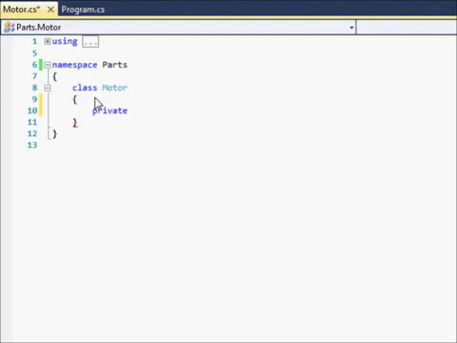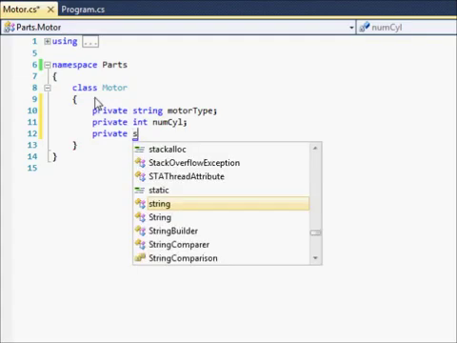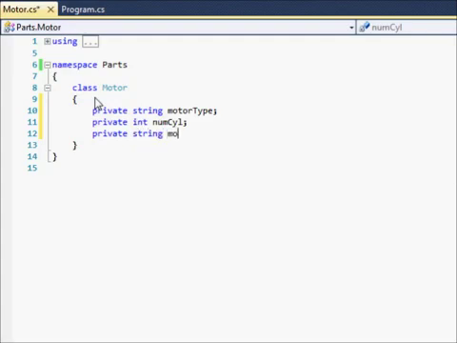Okay, so motor name, so private string motor type. I don't want to do motor name. Private int num cylinders, and then private type V or straight. If I want to use a V engine or a straight engine, and I think there's more types, but I'm just going to go with V or straight. So we're actually going to do, I want a Boolean? No, that's private string motor type.